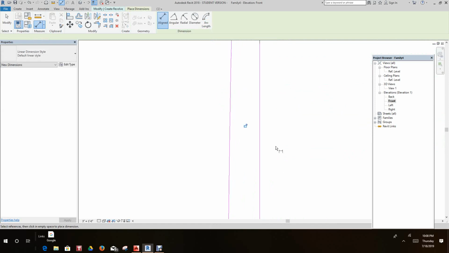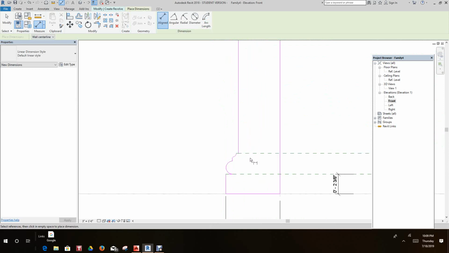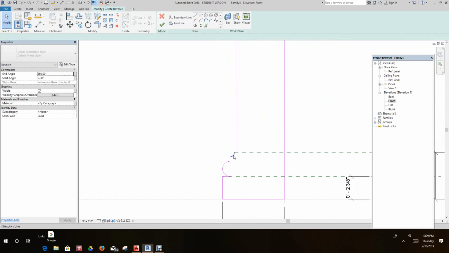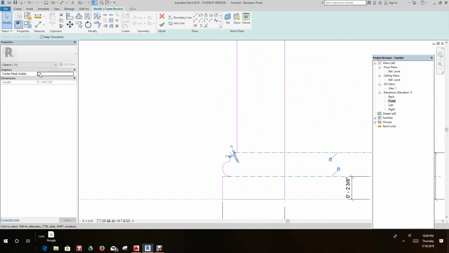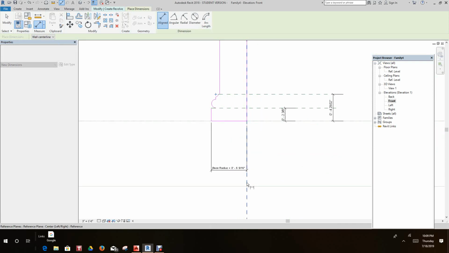Okay, now let's go down to the base here. We got more here. Center mark, visible. Aligned dimension from this point to here.